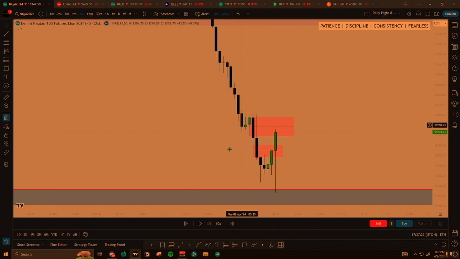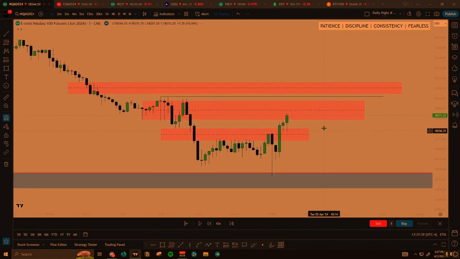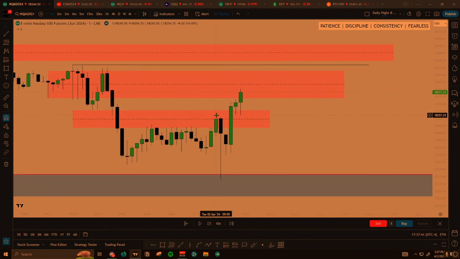If we look at the 5 minute, here is relative equal highs between here, this and this. This is also a 5 minute fair value gap. So I was anticipating this to be the draw. After we got this run on sell side, 4 hour fair value gap tap, 5 minute inversion, now I was looking for this breaker block to hold. And it also swept 2 forms of liquidity. So I thought that was going to be a strong breaker block.